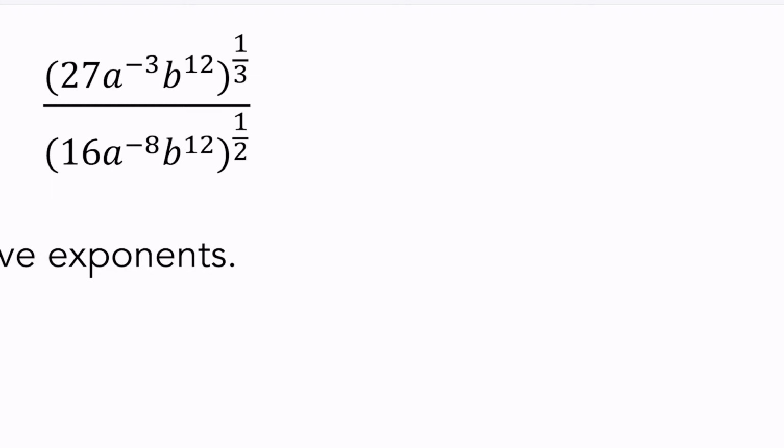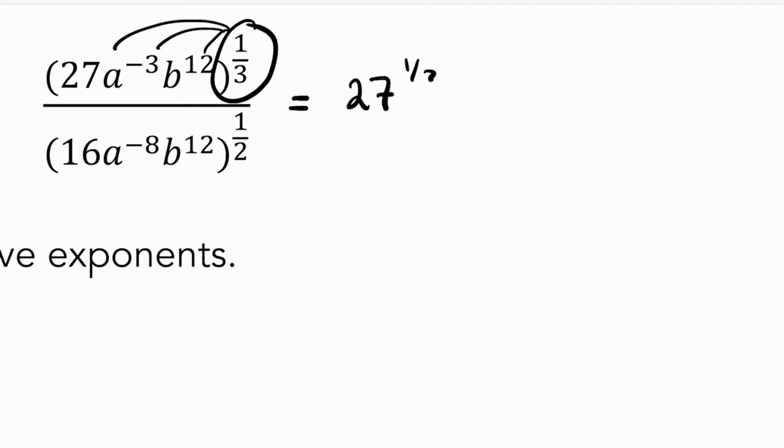We're going to work with the numerator and denominator separately, but at the same time, in the sense that I'll work with the numerator first and the denominator and move on from there. So the first one is, you have this exponent of 1/3, and we're going to bring that into each term or each factor inside the set of brackets there. So what I end up with is 7 to the power of a third times a negative 3 times a third, or just negative 3 over 3. Let me write that a little bit better. A negative 3 over 3 times b, and that's going to be 12 over 3.